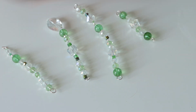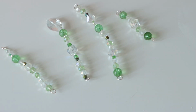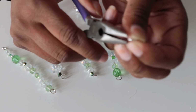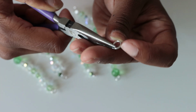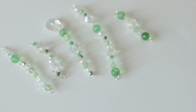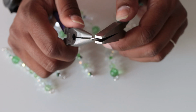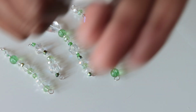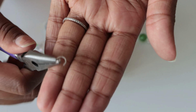So what I'm going to do is I'm going to take another jump ring. Oh, there's one more piece, sorry. 5 pieces of my dream catcher. So what I'm going to do, if you can see, can you see it? These rings have a split. So what I can do is I can take them apart. Let me just grab another tool here. So what I can do with these is I can split them apart. So not sure if you can see that, but I've split that apart.